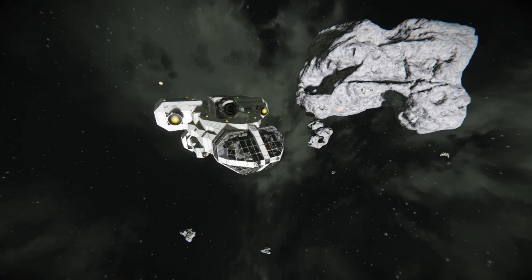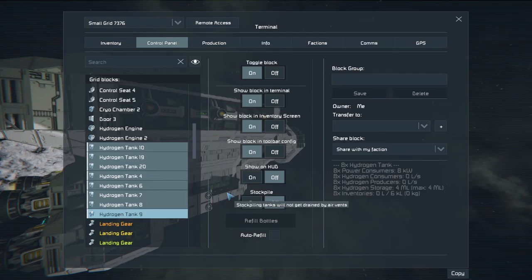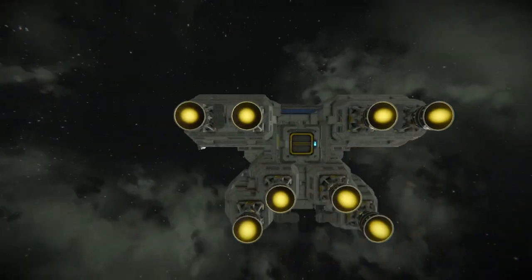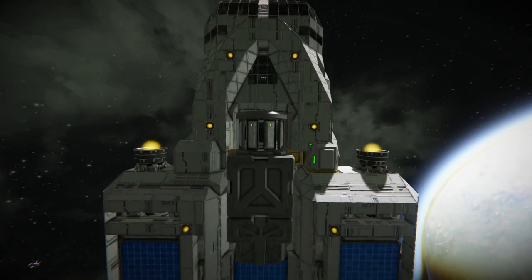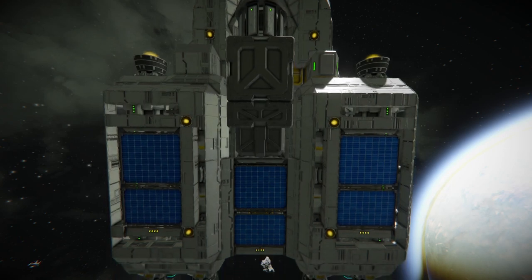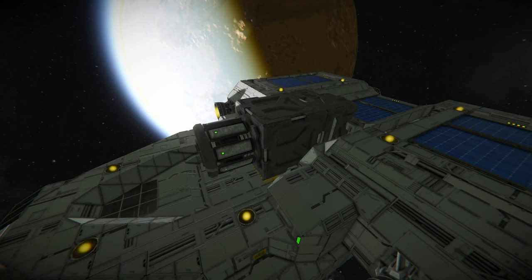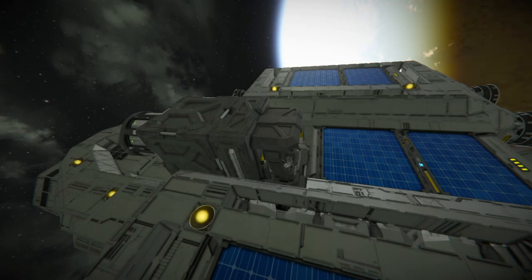I built this ship for the purpose of being a long-range exploration ship or a lightweight moving base. It has quite a large fuel capacity for extended operational range — a total of eight hydrogen tanks: three on the back side of the ship and one on the belly side, same for the other side.